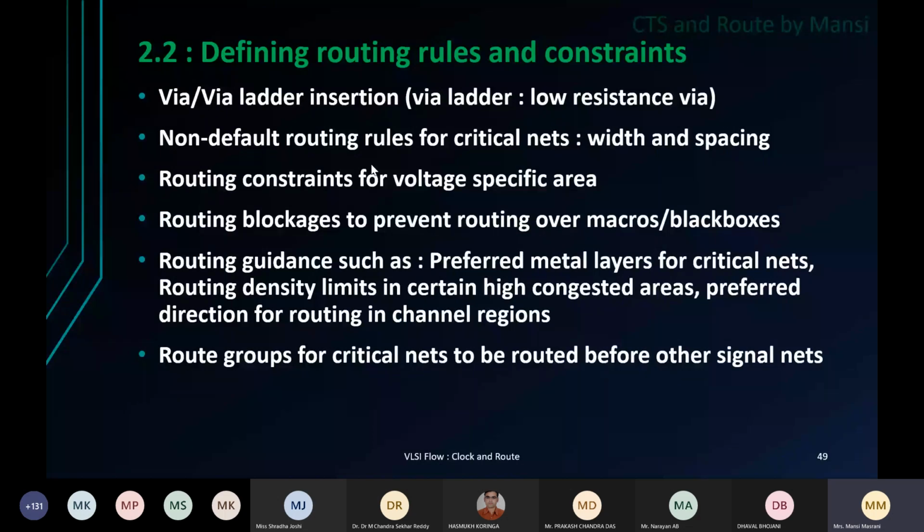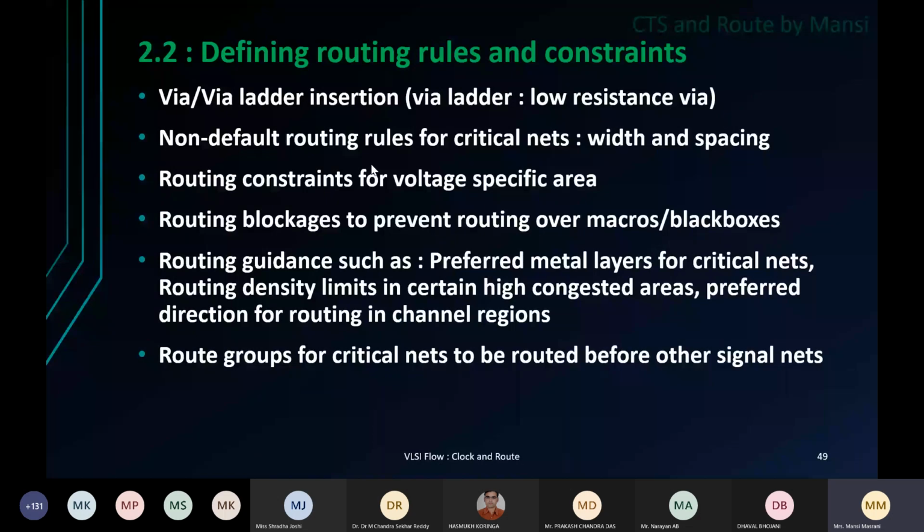Then, opposite to blockages, there is a concept called guidance. At some places you want to guide the tool that, okay, these are the critical nets, let's say set and reset. Please prefer some metal layers for those kinds of nets because you want to route them in a higher layer, or you want to control the density of the routing because that is a highly congested area. Between two macros there is only a channel, a long horizontal channel, so you want to tell the tool to use only horizontal resources, don't use vertical ones. All this is called routing guidance.